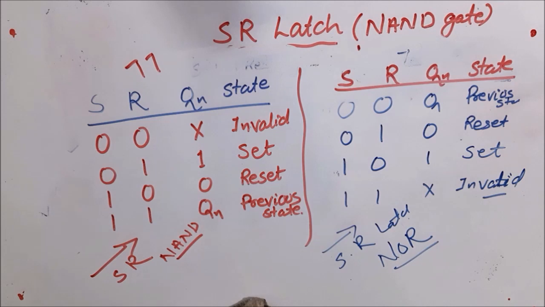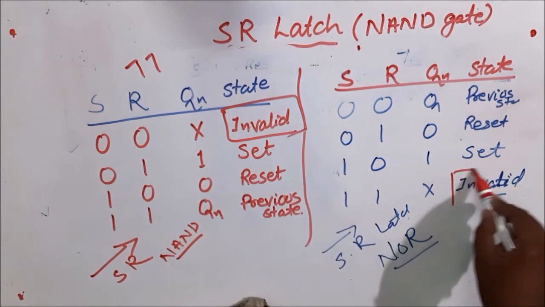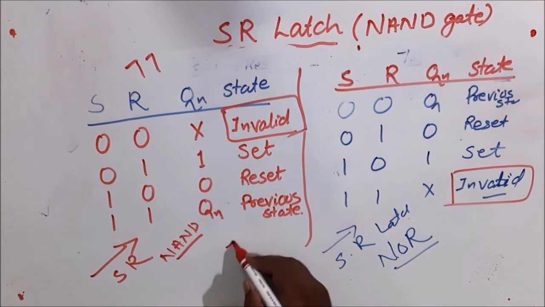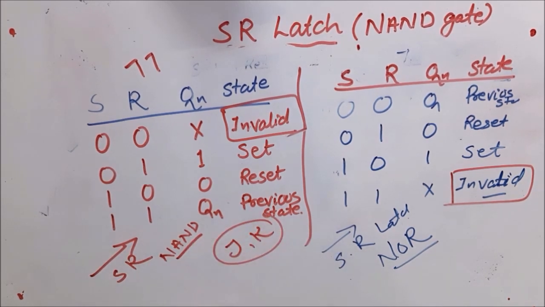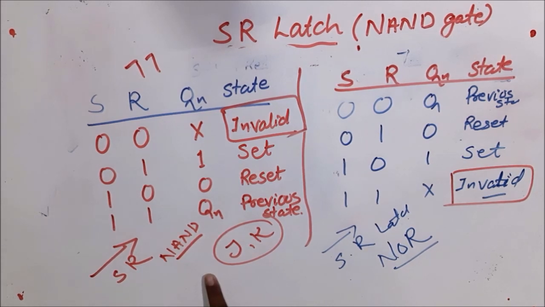Fine. So if you remember any one table, or if you understand how to derive this table, you can understand everything. Okay, and you can see in one of the states we will have an invalid condition. That is why this is the demerit of the SR latch. So to overcome this invalid condition, we will go for JK latch. Okay, and you will remember one thing. SR latch is the best latch or best flip-flop to eliminate the switch debouncing. That is a very important concept. Okay. So from next lecture we'll study about the flip-flops.